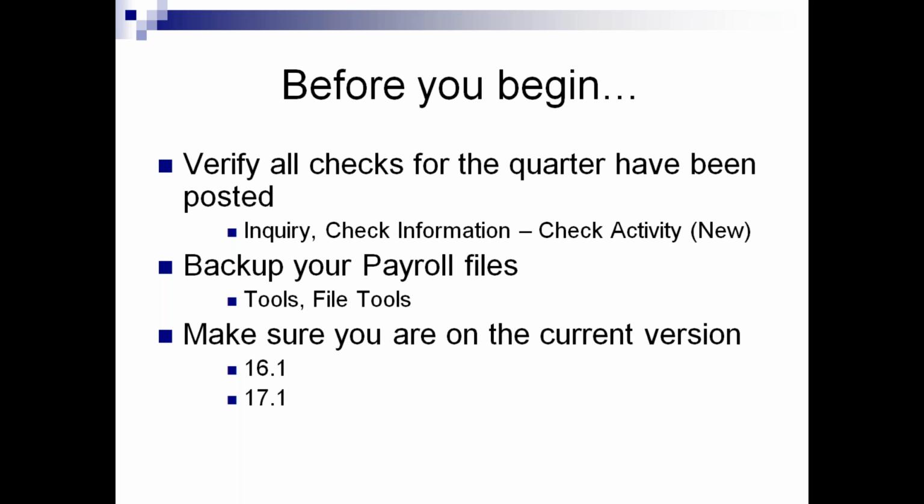Okay, so the first thing you need to make sure that you do is that all the information for the quarter has been entered. One of the things I always have people do is check the inquiry, check information, check activity inquiry on the new file to make sure that all the checks have been posted for the current quarter. The other thing I have them verify is that any manual checks or corrections that need to be done for that quarter have been taken care of. And then I would have you back up your payroll files using tools, file tools inside Sage.